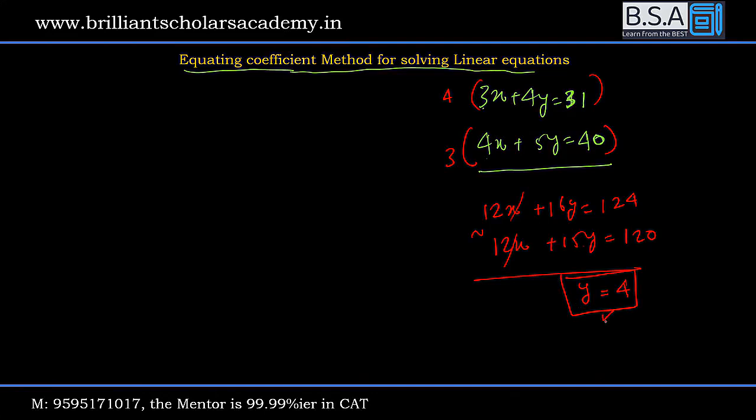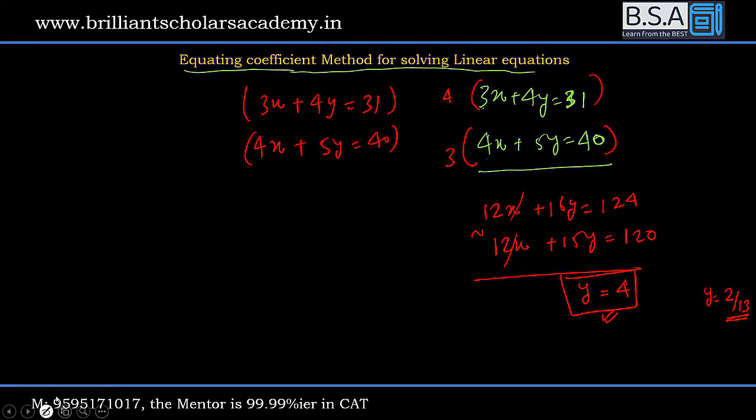Once you know the value of y is equal to 4, put it back in any of the equations and you can find x. If y was a difficult number, and I'm not comfortable putting that number back, you again cancel y. To cancel y, you multiply 5 above. You can solve it from both sides if you like. The idea is to solve so many questions like these that 80% of the work is done verbally.